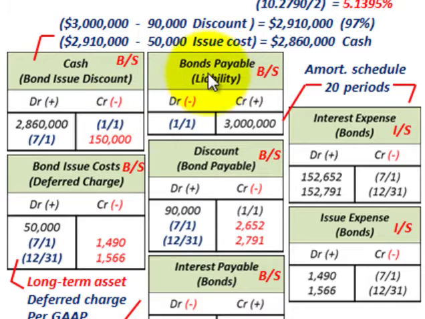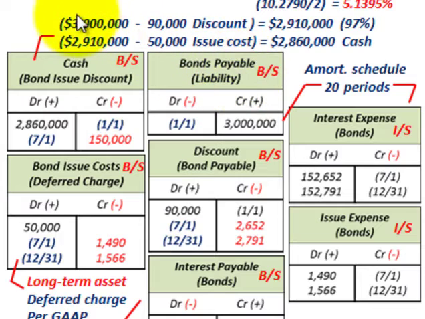So we've got these bonds payable, that $3 million worth of bonds that they issued. This is our liability on our balance sheet. We credit that for $3 million, and then we have to set up this discount on bonds payable. Again, on our balance sheet it's a contra account to our bonds payable, and we're going to calculate that to be $90,000. So let's just go up and look at that.